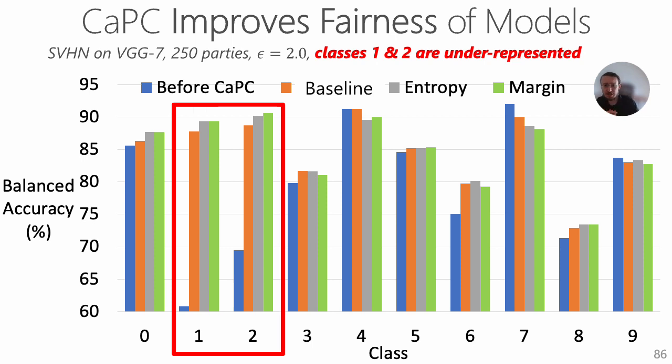So the intuition here is that probably a querying party does not have this example, so does not really know what is the correct class for this kind of patients, but the other collaborating parties had more such patients, and they can help this querying party to improve the performance on these two underrepresented classes 1 and 2. So in general, Capsi can significantly improve the fair performance of models, as measured here by the balanced accuracy, especially when combined with active learning.